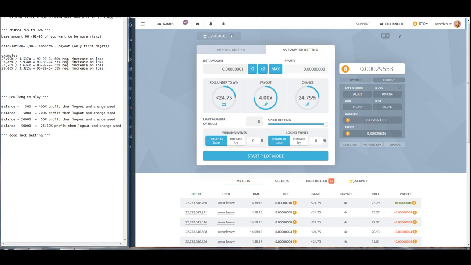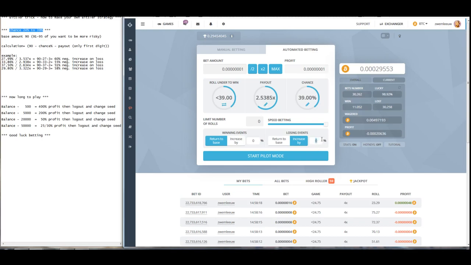The way it works, this is an opportunity for a strategy with a chance from 24 to 39. Why is that? If you go higher, your losing increase will be much bigger. And if you go lower, your losing events go down, but your bet amount has to increase because you're doing something like this. If you have a bet amount of 1 with 8%, it doesn't increase enough. So you minimum have to be like 100 or 50 or something like that. So for most people who don't have the balance for that, it's not an option.